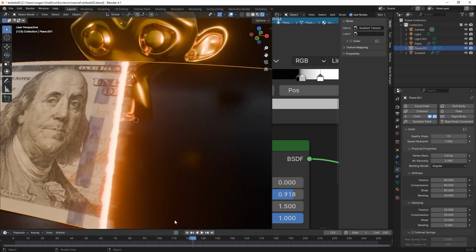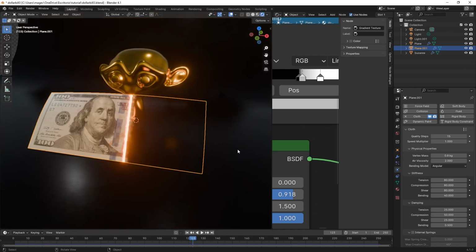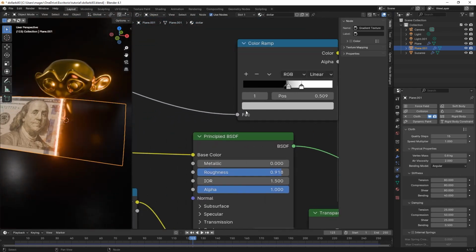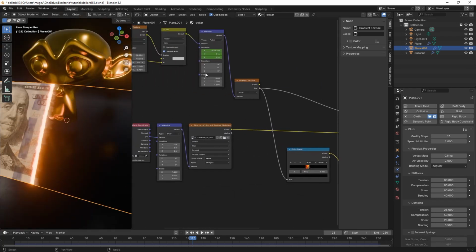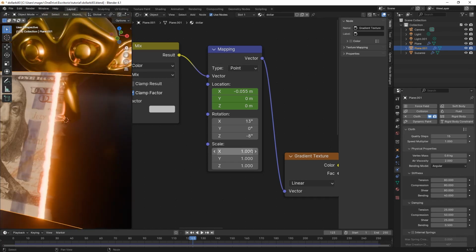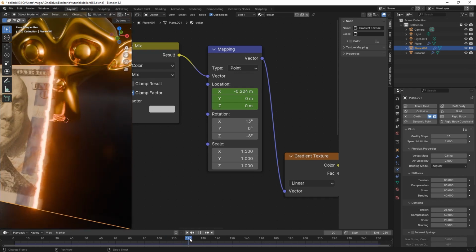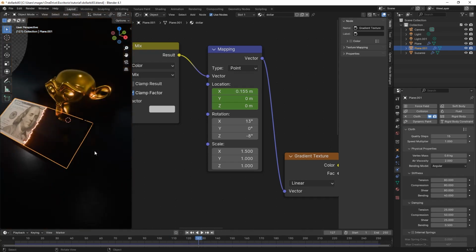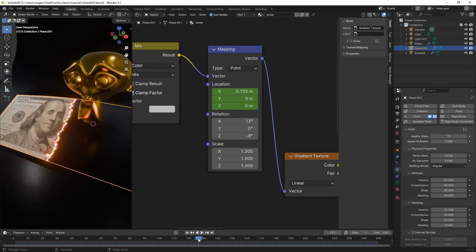As we can see, on about frame 120, we have some issues here. I don't like this unnatural looking straight line, so we can change some scale settings in the mapping. Let's try increasing the X value just a little bit, so we have a more natural look here.